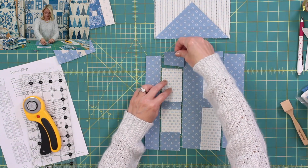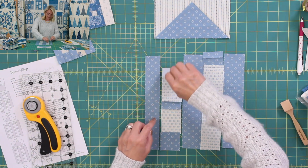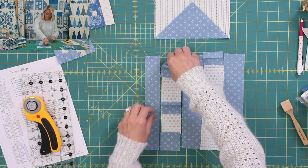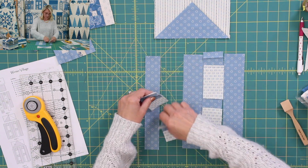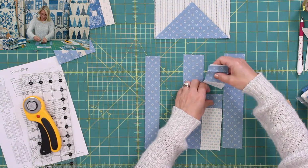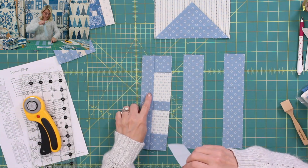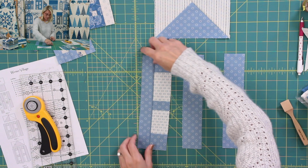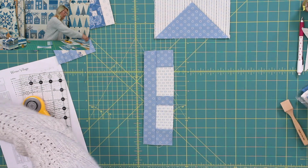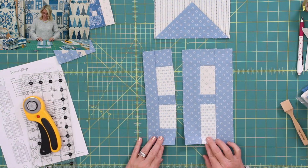This is great. Now I'm gonna take a square, place it with my window, sew it, flip it open, do the same thing in the bottom right here, sew it, flip it open, keep going, pushing my seam allowances towards the blues. This is wonderful, towards the blue. So one after the other, and as soon as I finish, I add a strip on a side. Do you see what I did? I add a strip on this side, and I'm gonna add two of the bigger strips on the left and the right side of this unit.